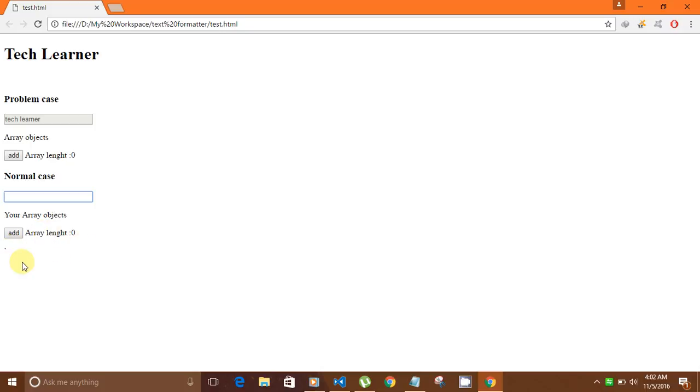So now what can be a simple functionality when you use ng-repeat along with this text box and this kind of setup, and when your array dynamically gets changed. Basically what should happen is, if I keep some value in my text box and I add it to the array, it should automatically reflect up here in the UI. So first it will have 0 elements. When I add something, it will reflect that first value, then second, then third. But let me show what actually happens in the problematic case and the normal case.